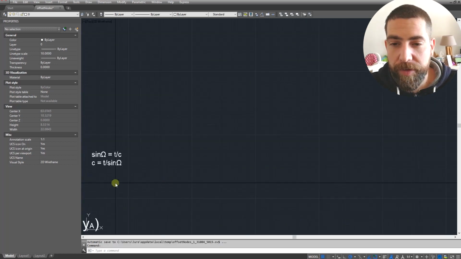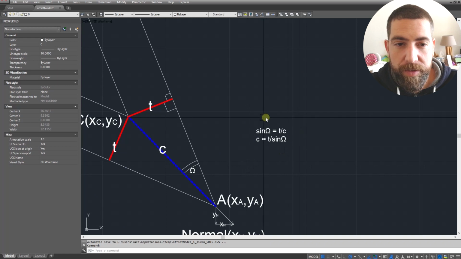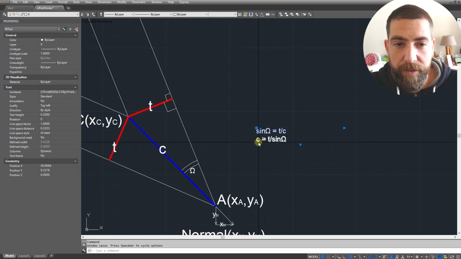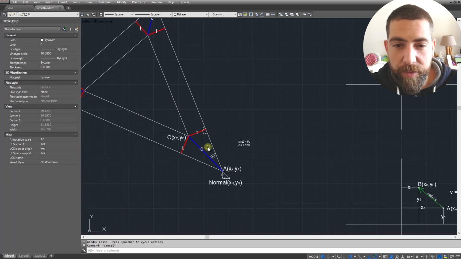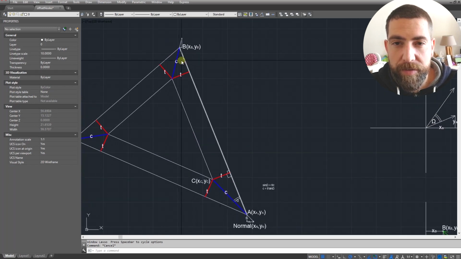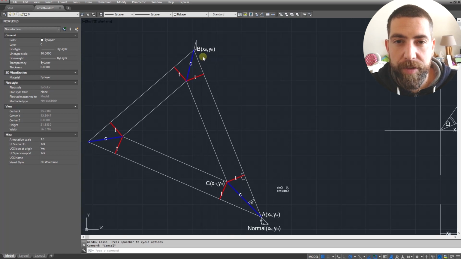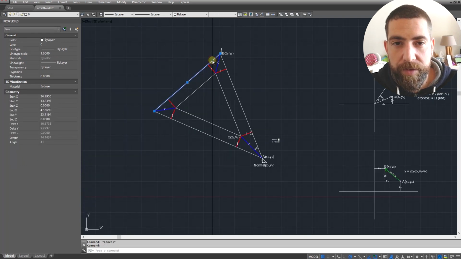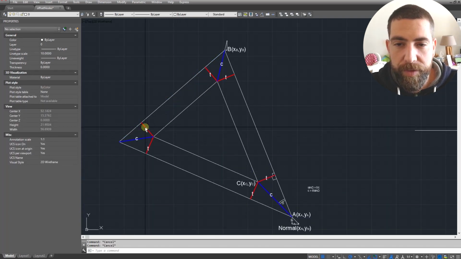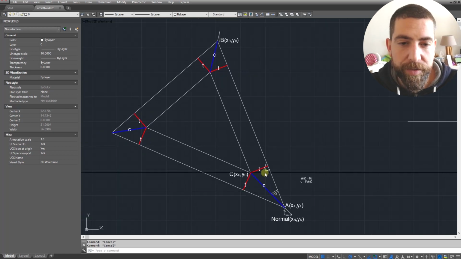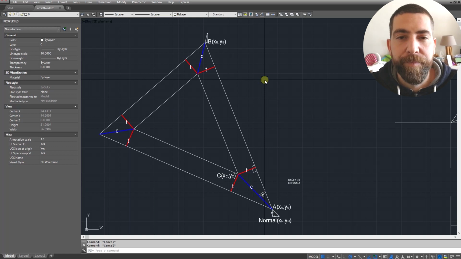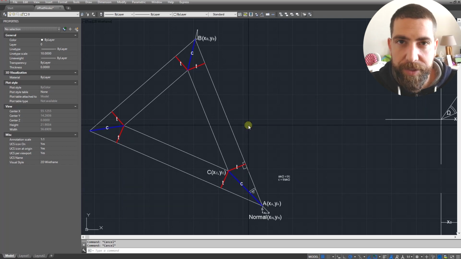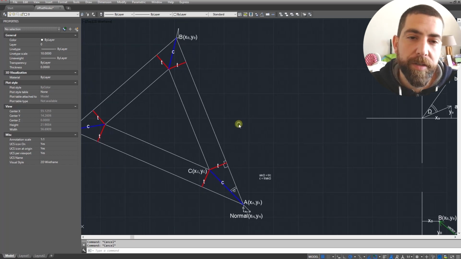And then once we have the omega, we can use this formula to calculate the C, and this C value will be in respect of all the different vertices. So here the T is always the same, but here we're gonna need this vertex, so B, C segment, and here we're gonna need our CA segment. And for all the vertices of our curve, we're gonna do the same thing. We're gonna look at the next vertex in line, we're gonna calculate that vector, and then all the other stuff that we went through.